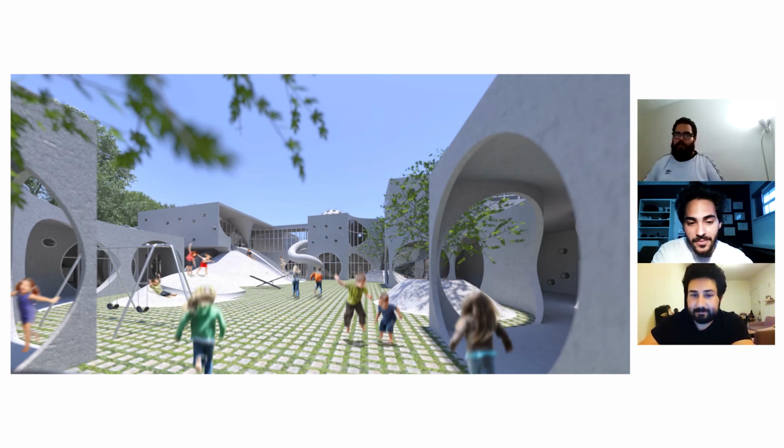Great, man. I think this is a great project, and when I first found out that you guys were making a kindergarten utilizing concrete formwork, that sounded like a crazy idea to me, and I think you've done a beautiful job in making such a rough material seem so light and so inviting. So I commend you in every single aspect of this project. Well, thank you. I appreciate that.